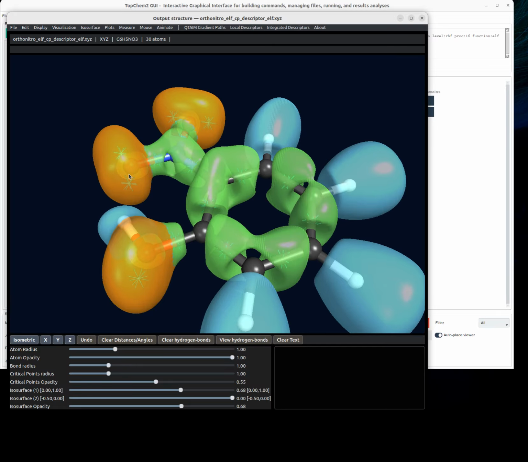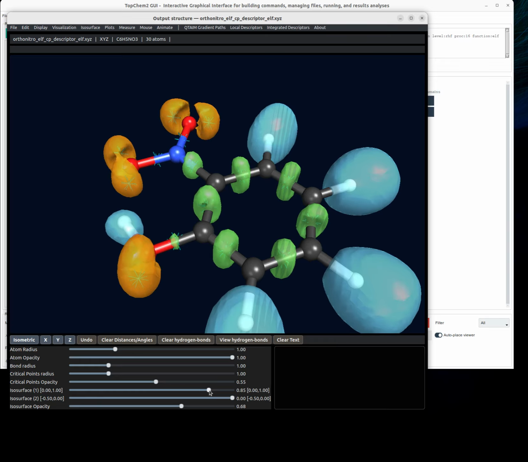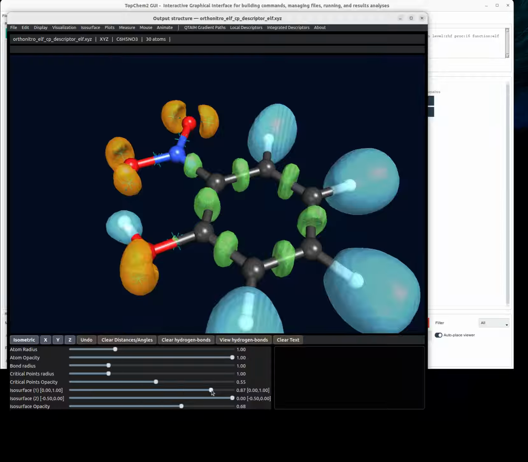Now you can see the locations of all attractors. For a clearer view, you can modify the size of the attractors using the critical point radius slider.